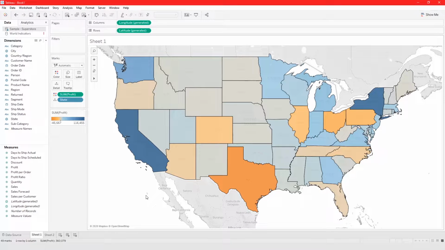When you are here in Tableau, you see latitude and longitude, and these are fields that Tableau generates automatically. And these are geolocation fields, and you know it's a geolocation field because of the world icon. City, country, postal code, and state are all geolocation fields, and Tableau can create longitude and latitude from each geolocation field.